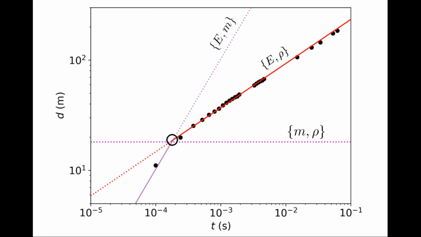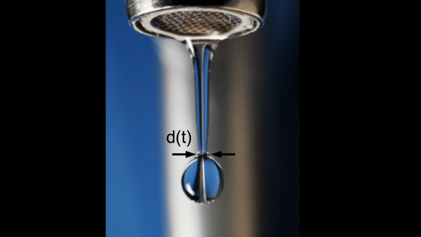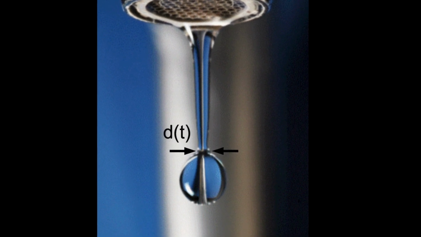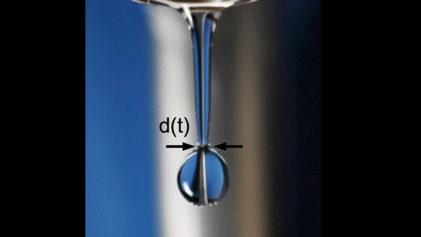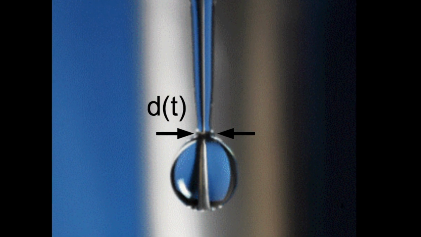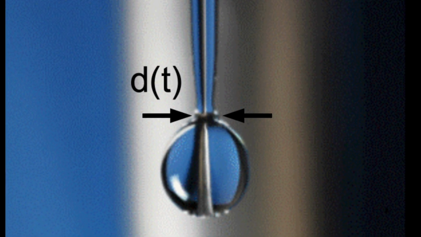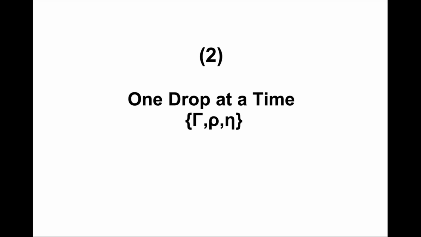Let's leave explosions here for now and turn to a different kind of physics, the pinching of liquids. In the past episodes, we've encountered this situation multiple times and discussed two cases in detail, distinguished by the prevalence of viscosity or density. In fact, if we follow the pinching with sufficient resolution, we can see that these influences succeed one another. For every drop comes a time when surface tension, density, and viscosity combine. One drop at a time, studying this new kind of event can tell us how trios of mechanical quantities shape the kinematic plane.